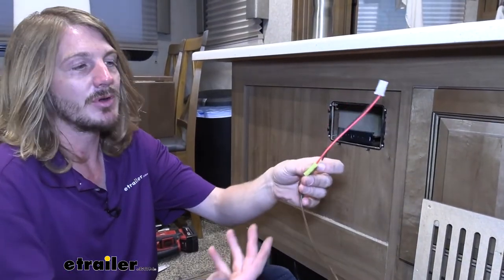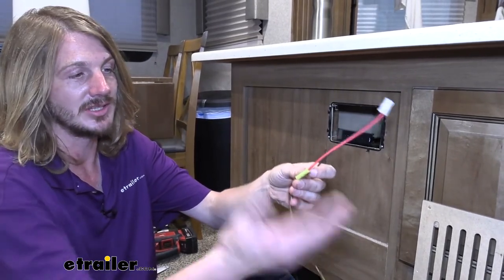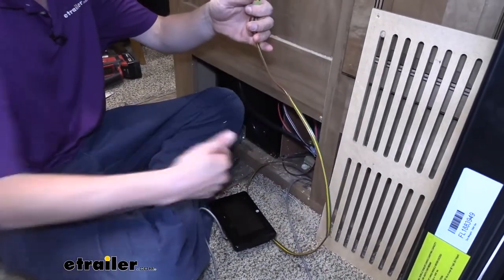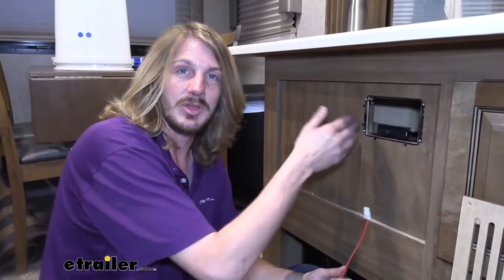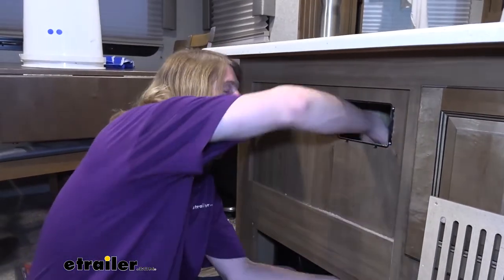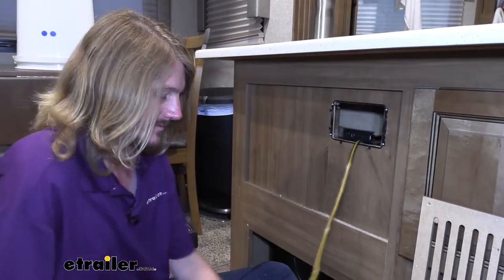This actually routes up, and we don't go directly to the battery. We actually go to a circuit breaker first to ensure we have proper circuit protection, and then the circuit breaker will then go to the battery. So this is routed down through that opening along with our CAN bus wire, where we can route them up to where we're going to be hooking up the rest of our components and where our battery is. So I'm going to go ahead and route these up here, push them through the back side, and then we'll plug them in.